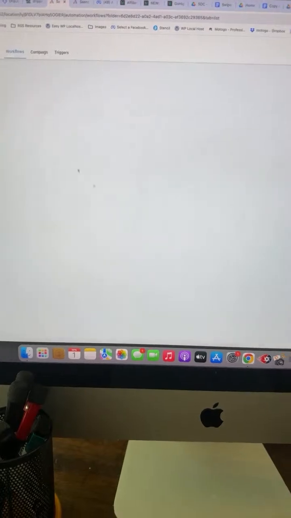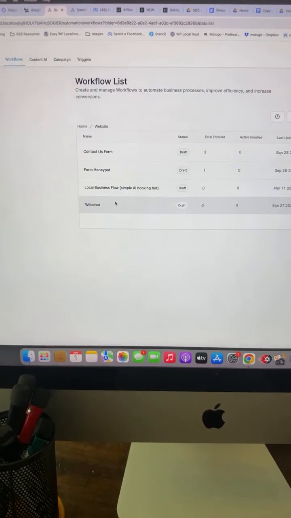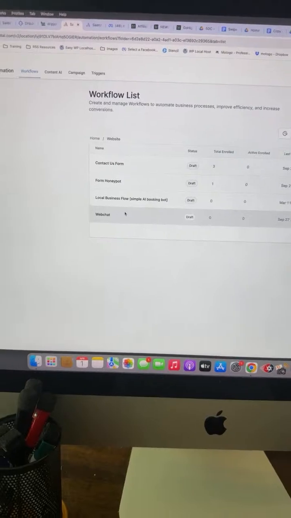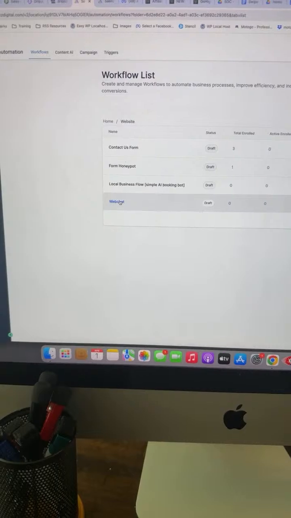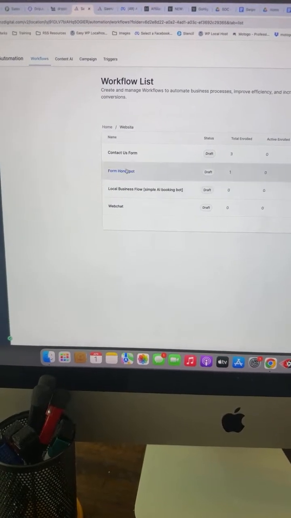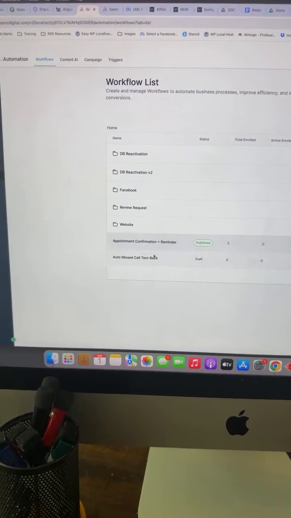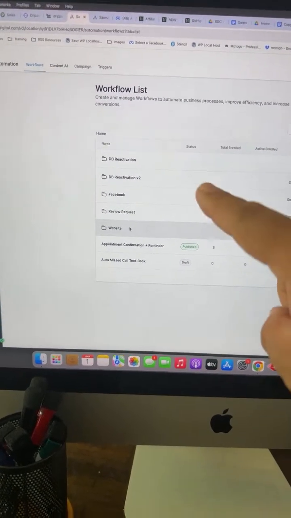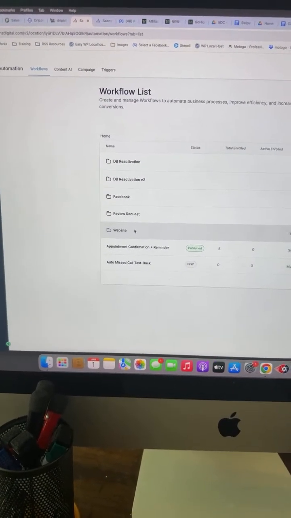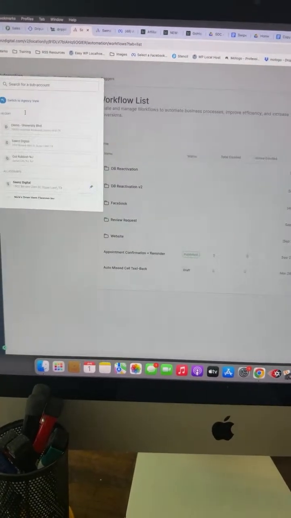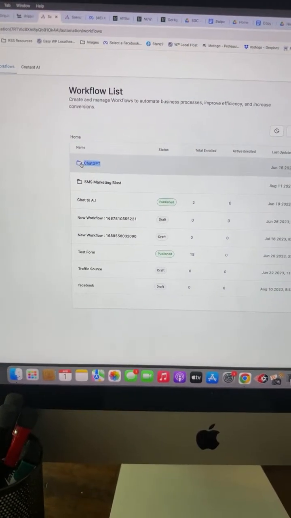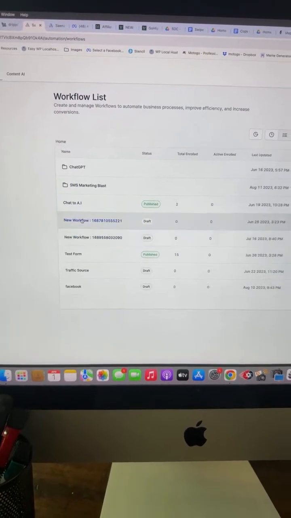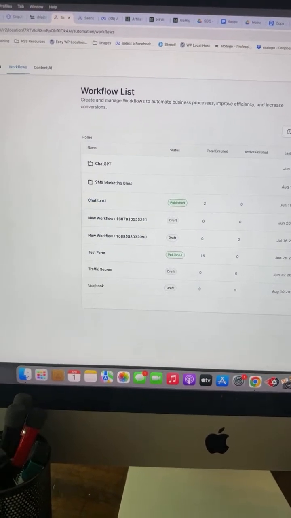And the AI that's connected to High Level is not really some complicated thing that you need to go spend an additional $300 a month for. It's basically built in here, and it connects with any one of these workflows, and it has conversations with these leads to try to book them into closing appointments. So for example, I'm going to show you this demo here that I just connected and have been testing. You can see there's a ChatGPT one, but High Level is not going to set that up, but they will set up the AI chat, which kind of looks like this.